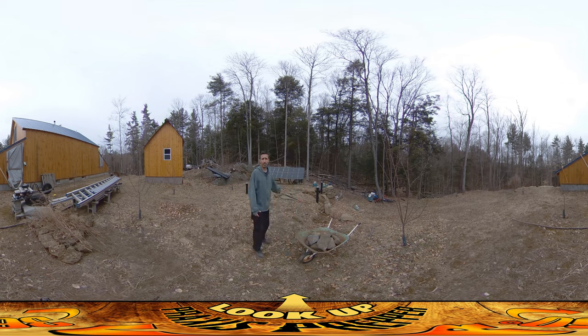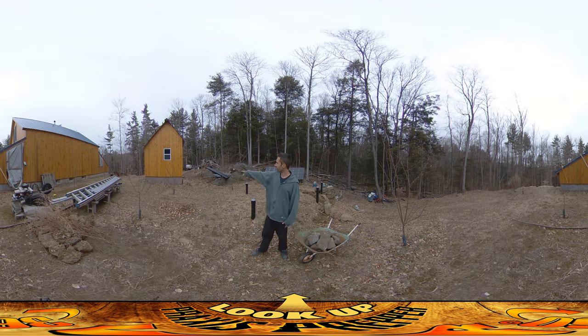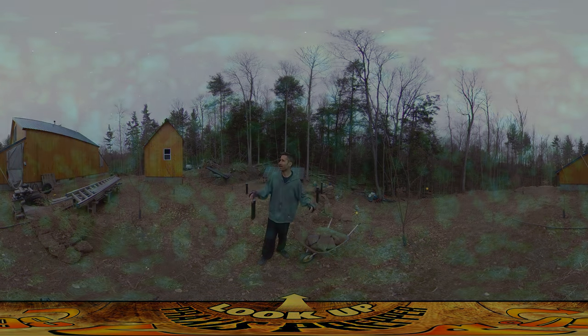Incidentally, all the grass on top here I'm going to be preserving. I've got some of it right over here — these little clods with sticks on top to shade them. Once I get this rebuilt, all these pieces of grass are going to be moved over and then brought back up here to repopulate the top surface with grass and greenery so it doesn't wash away. I'll fill in the cracks with some hay — there are a couple of hay bales right behind the shed. So that's the plan, maybe an hour before the rain comes in.